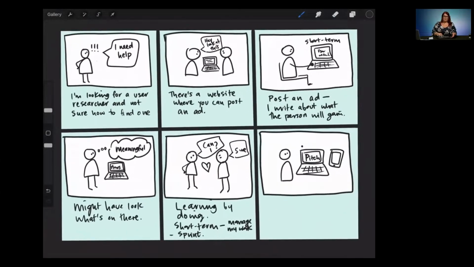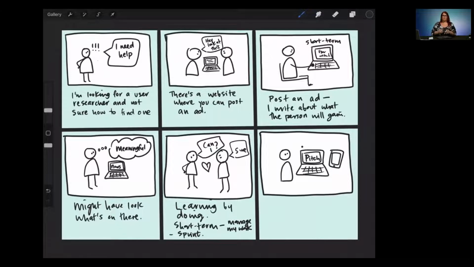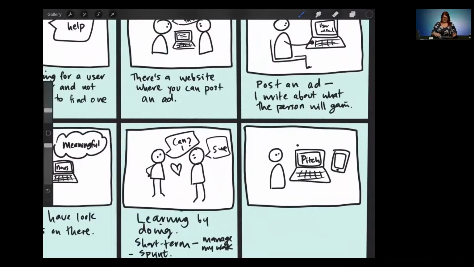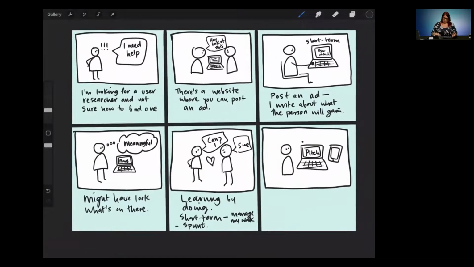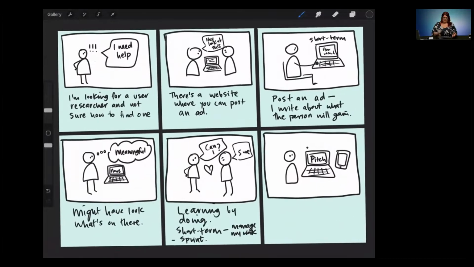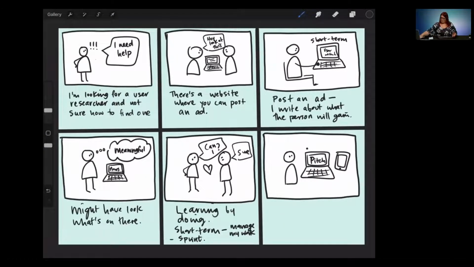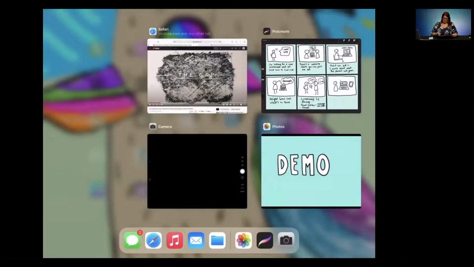So that's just an example of a storyboard and how you can roughly go through. And as you can see, I haven't even put legs on some of them, but you kind of get the gist of what I'm doing there with my storyboard. So what we're going to do now, I'll pause there for a sec. If there's any questions at all, please feel free to unmute and ask. Otherwise, we can move on to having a go.